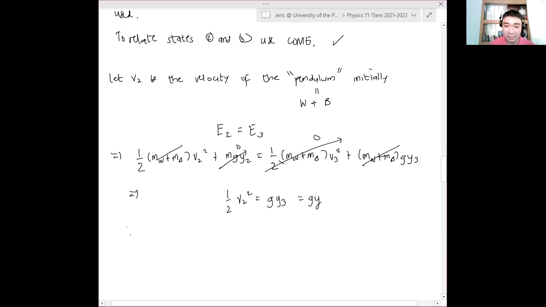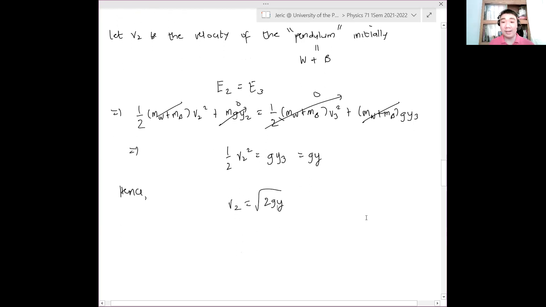But Y3 is some height Y, is some g Y. Okay? And hence, this means that, hence, V2 is simply square root of 2 g Y. So we know the square root of 2 g Y. And this comes out from this energy relationship. Yeah. Now, we already have the velocity after the collision. This is also the velocity after the collision.